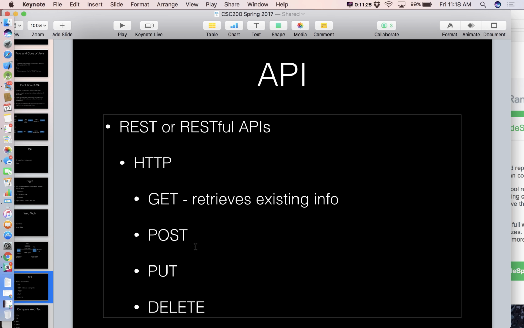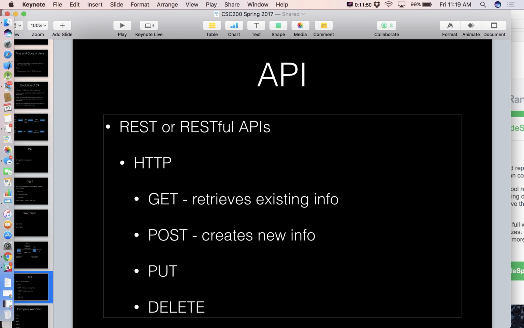A post updates, actually, I'm sorry, creates new info. So where posts are used today, you might have, like, an email form, where you put your name and your message and we'll get back to you, and send that.